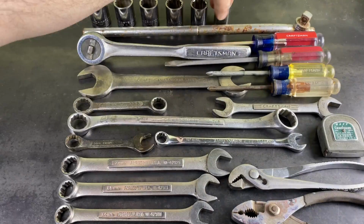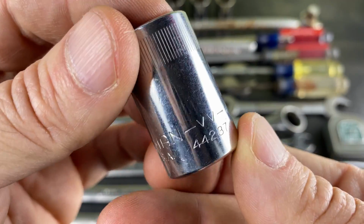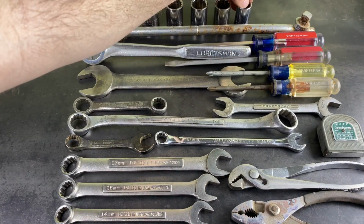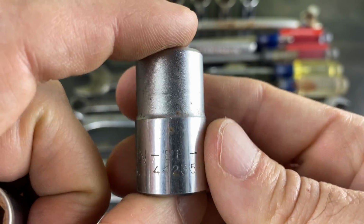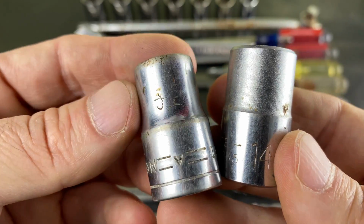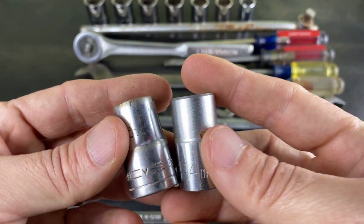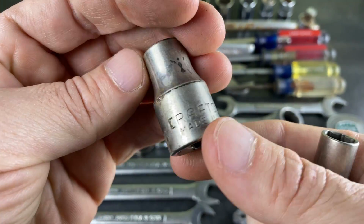It's interesting to see some of the differences. Like this one has the knurling at the top, VV, where the other ones have the knurling at the bottom. This one doesn't have any at all, EE. This one is older, V stamp, both 14mm, so I'll probably keep the V, like those better.